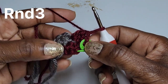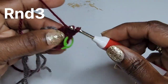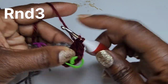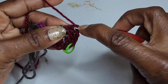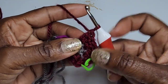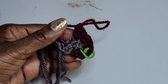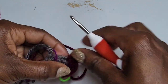For round three, you're gonna make a link double crochet into the next stitch. Going underneath that middle bar and pull through one loop and into that next stitch. You're gonna make three link double crochet into the next stitch. I'm gonna make one more. And you're now gonna add your third stitch marker into the second of the three stitches that you made. Okay, make sure you pull up on that loop, otherwise it will come undone.